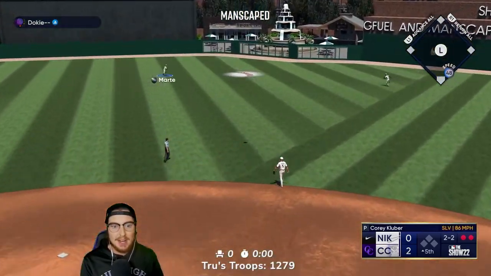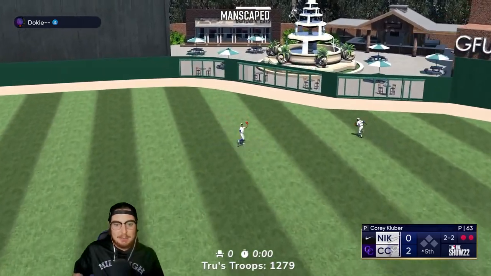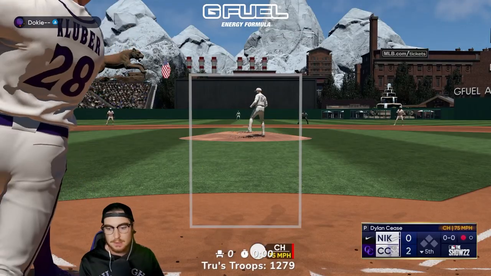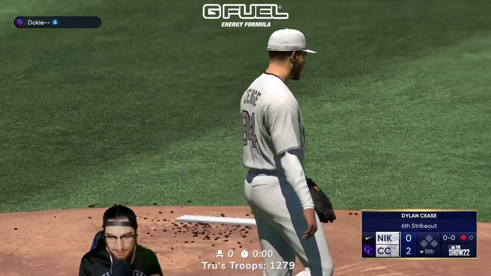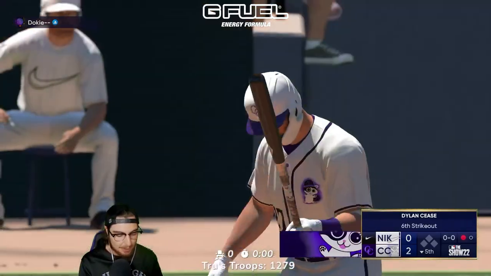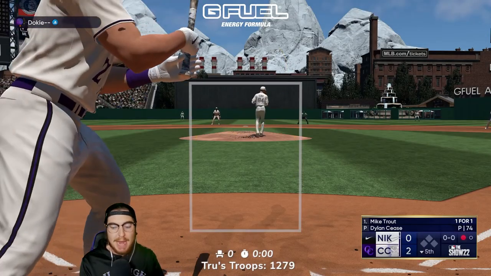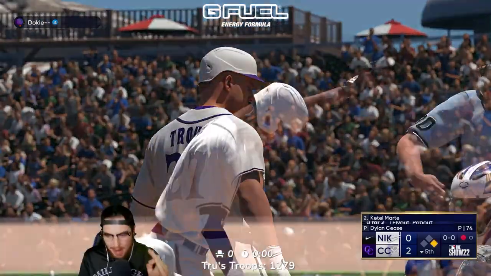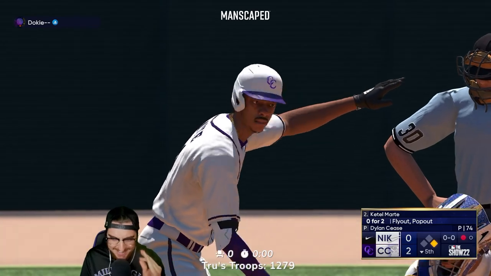Go get that, Ketel. Go get that, Ketel. What an elite play. I mean, maybe the best play I've ever seen in MLB The Show history. What did I tell you guys? He's the best, finest card ever. He strikes out Corey Kluber. That's okay. I just need you to throw it, Corey. Don't worry about it. Top of the order. Mike Trout walks again, dude. He wants no part of him. Ketel Marte, let's do the freaking thing, dude. Come on.